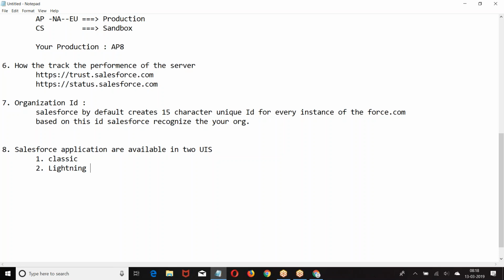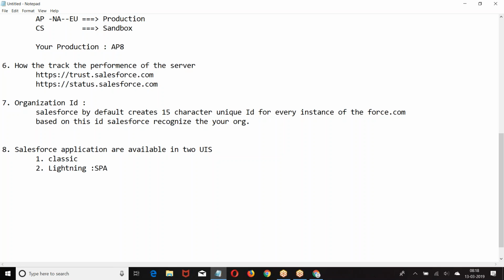That's how Lightning came forward. So both are, application wise, concept wise, almost everything is same. Conceptually everything is same. Okay, but the objective of the version is different. The Lightning is going to run on mobile, desktop and tab. It's called SPA, single page application.